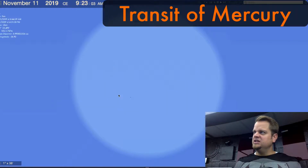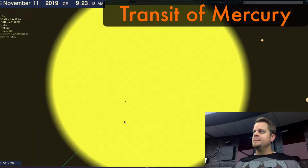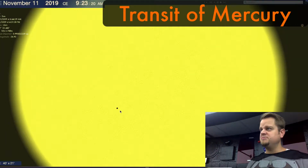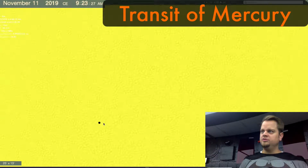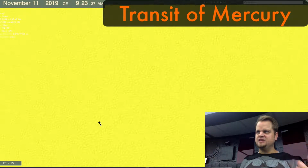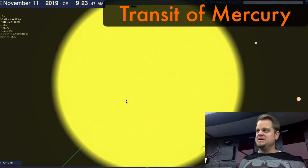To be honest, a little dot on the surface of the sun, I get it if that's not amazing to you. However, there we go. This is what it should look like through a filter. What you can do is really put it into perspective. This is another world, about half the size of the Earth. That's another world passing in between us and this thing that is 93 million miles away. The only way we can see it here is because it is basically putting a big black dot on the sun. We can't see that light. And think about the enormity. We're only about twice as big as that planet. And that's the sun. Think about it.